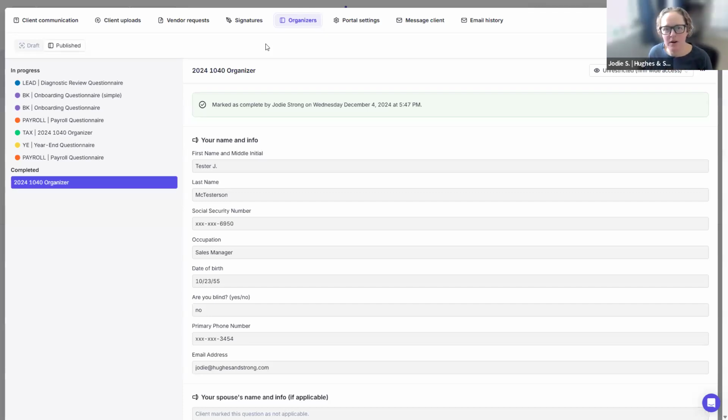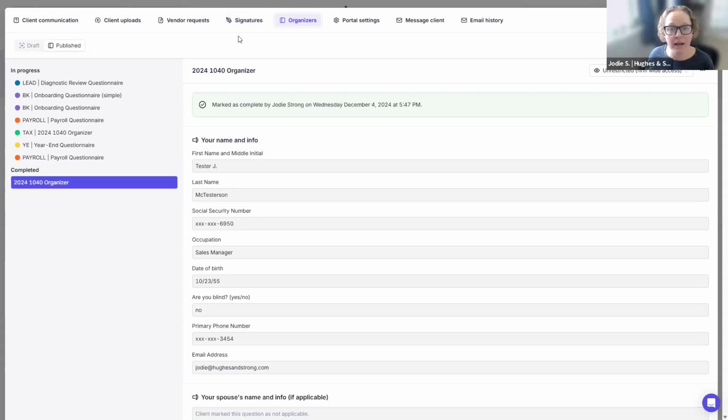And I do want to say that there are two different parts to this. The 2.0 version of your client portal will allow your client to see these organizers and the tax returns and that kind of thing when you publish them to the client portal. If you are on your side of it here and you're not seeing signatures and you're not seeing organizers, if these tabs don't exist in your system, that means that you do not have the tax suite. And these are both features that come with the tax suite, which is separate from your client portal and the 2.0 version. Two different pieces here. So if you're missing these, that's a tax suite feature.